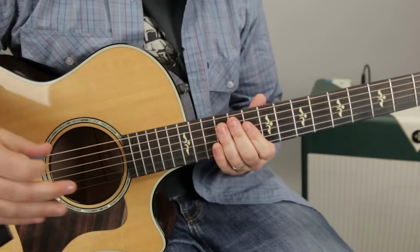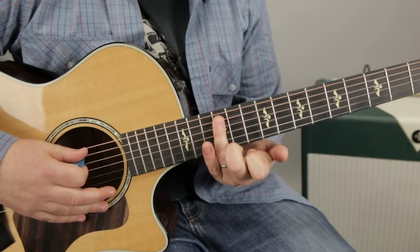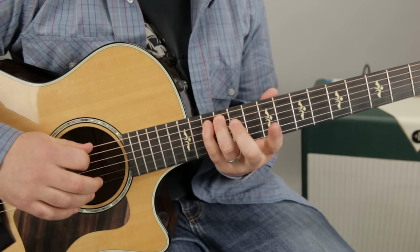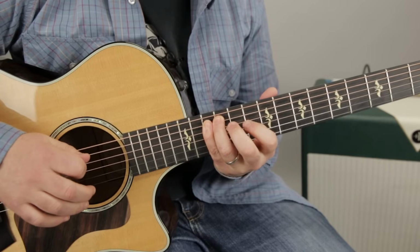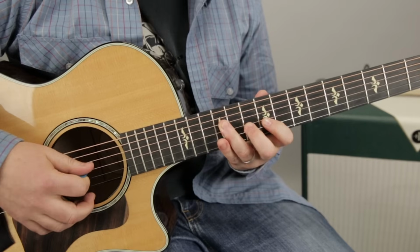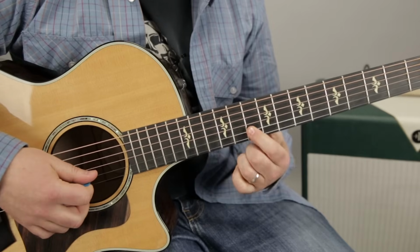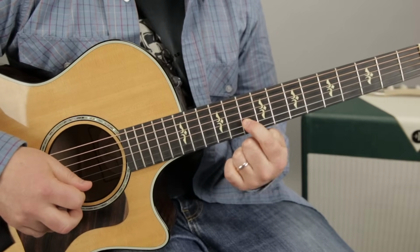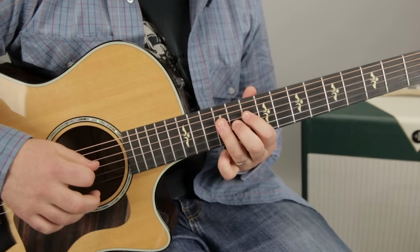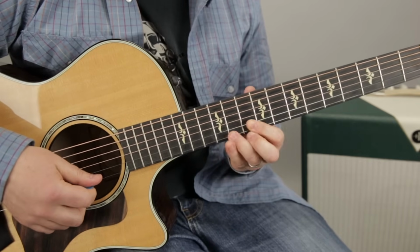The last part just climbs up the scale until you start the melody over. It climbs up from the 12 of the A, so 12 and 13 on the A, then 10 on the D, 12 on the D. Then you scoot back and go 9 on the G, 9, 10, 12, then 10 on the B. And then the whole thing starts over: 12, 13, 10, 12, 9, 10, 12, 10.